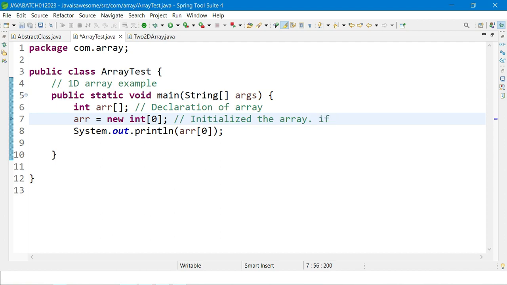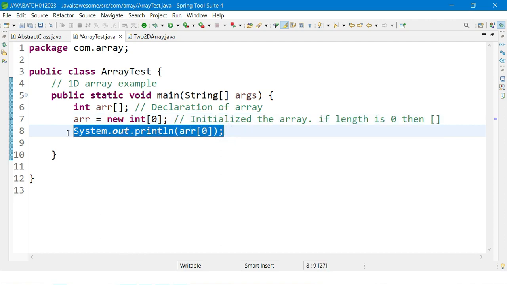If length is 0, then the array will be empty. You can't access any 0 index value also, because it will not give any. Because of that we are getting the error here.